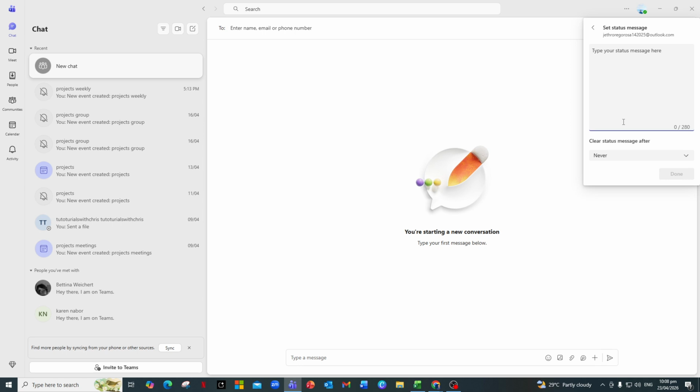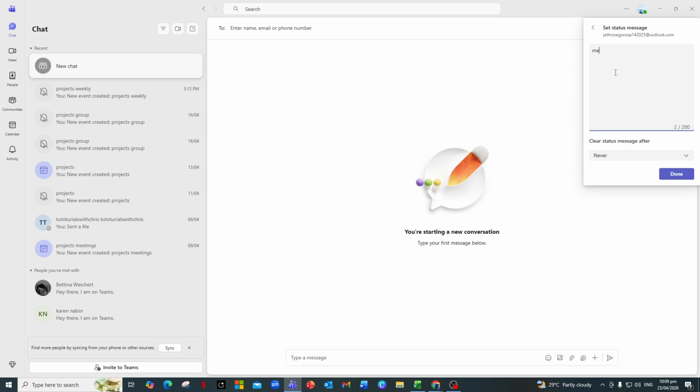A panel will open, typically on the right-hand side of Teams. This is your out-of-office control center. Here, you'll find a checkbox or toggle that lets you turn on automatic replies. When you enable this, Teams will link with Outlook, so you only have to set things up once, and both apps will use the same information.